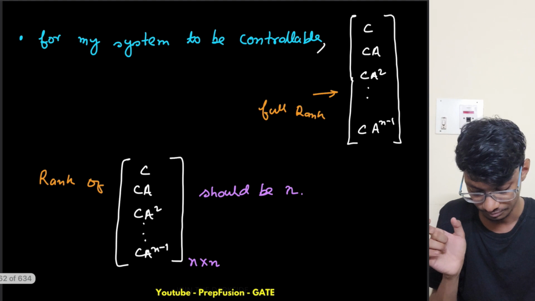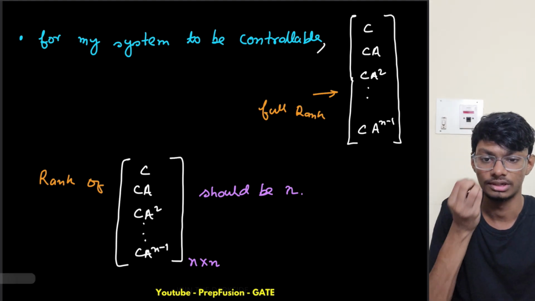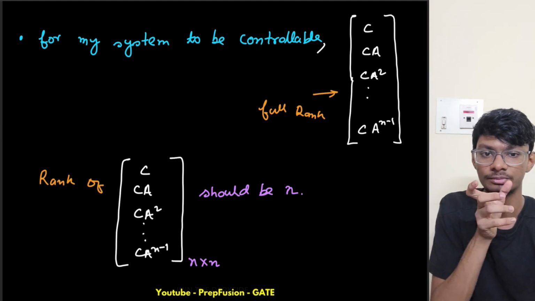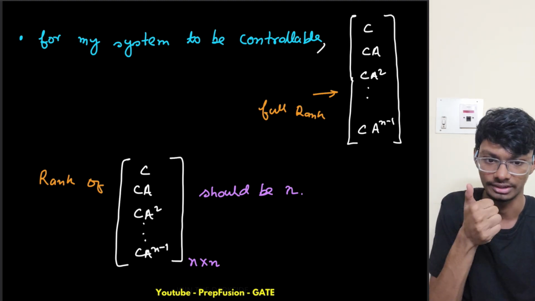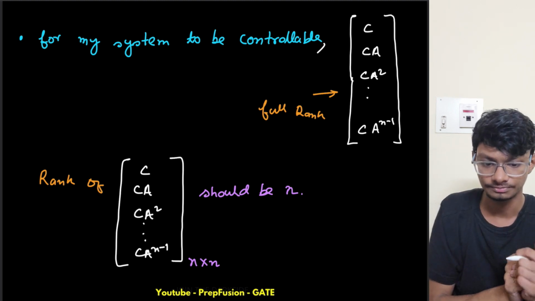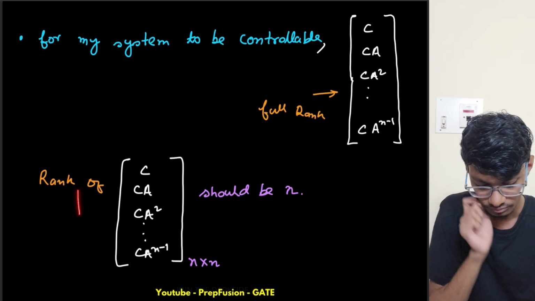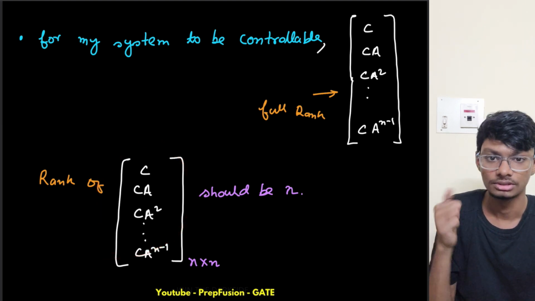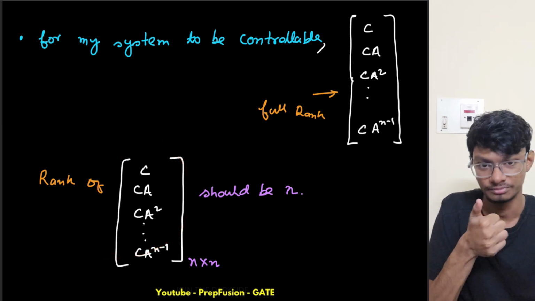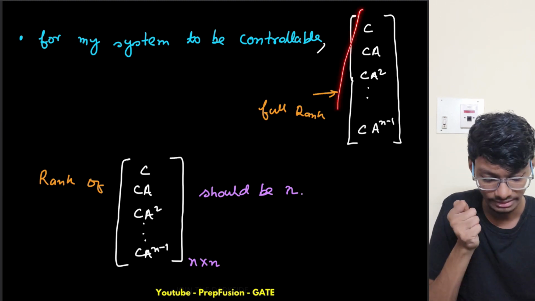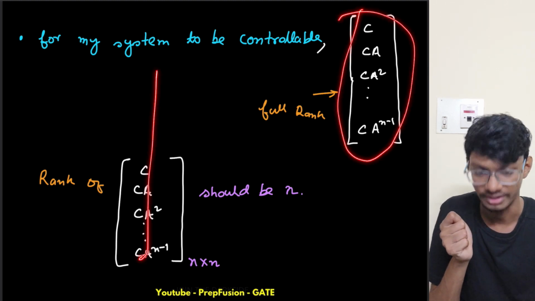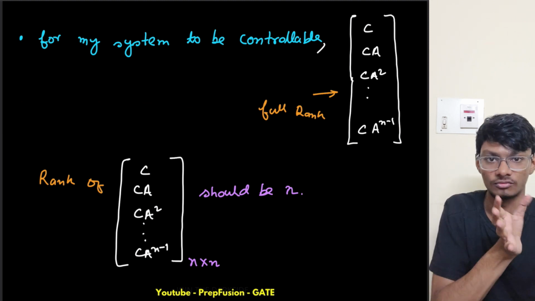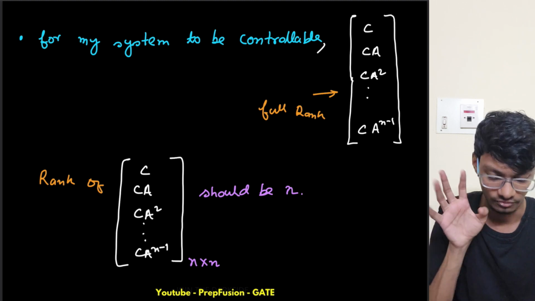But now you might say, sir, in books I see a different format of this observability matrix. You are correct, because this matrix is not written like this. It is written in transpose format for one basic reason: this takes up too much space, too many lines. We want to write it in a single line. That's why we take the transpose of it and then solve. That is the simple reason why we do this.